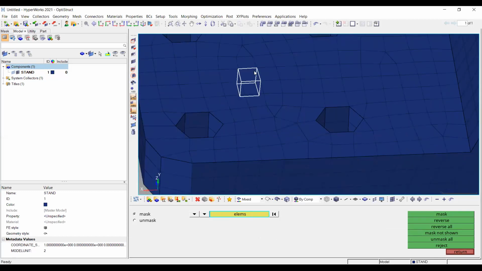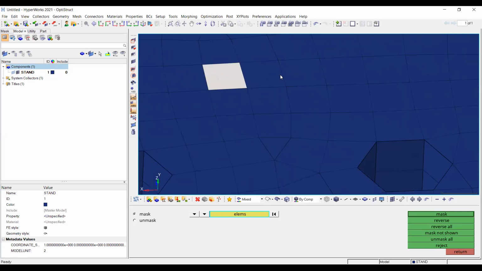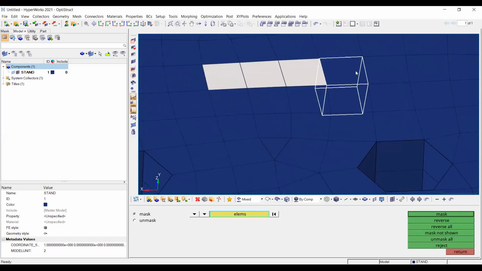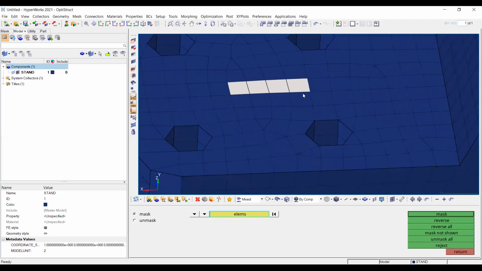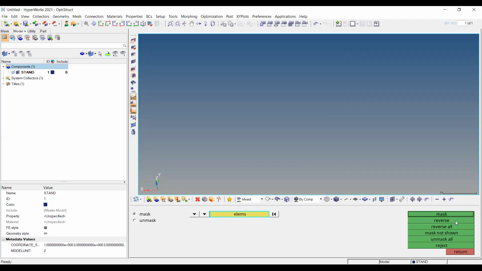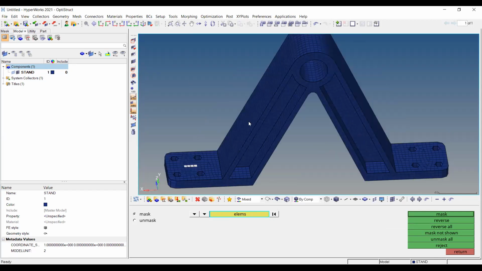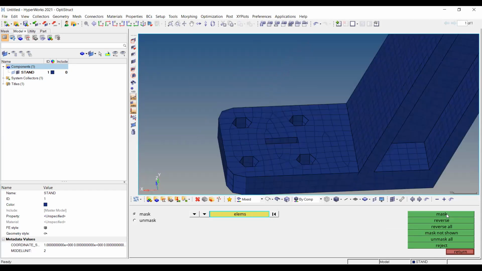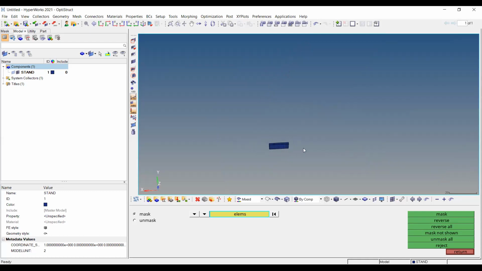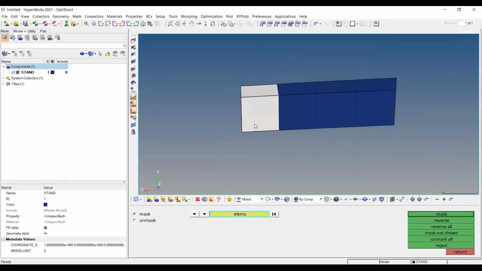See, when I click the element, it is highlighting towards the bottom. It means it is a solid element. Mask and reverse. We'll mask these elements and reverse this one. See, you can see it is in solid geometry.